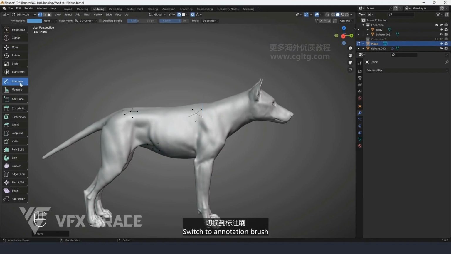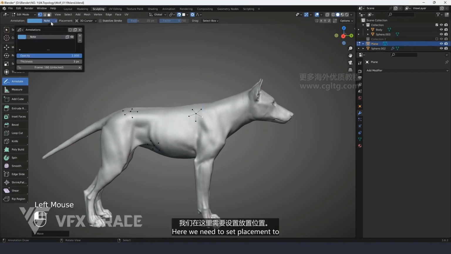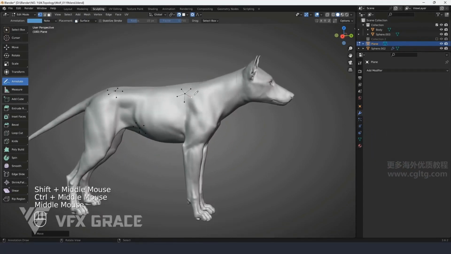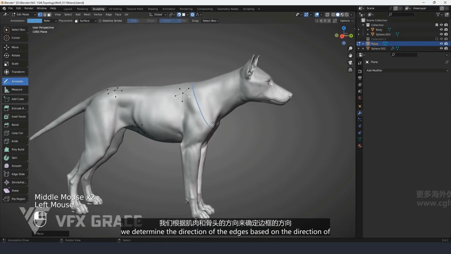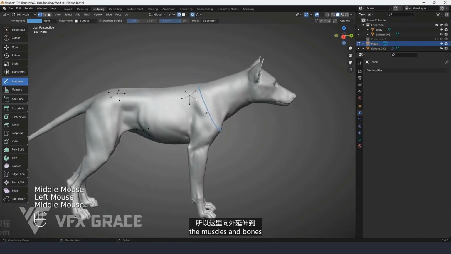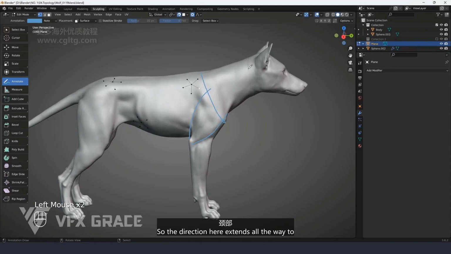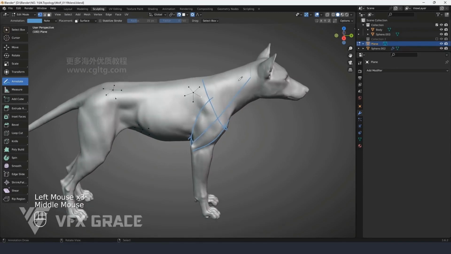Switch to annotation brush. Here we need to set placement to surface so we can directly draw on the model surface. At the front shoulder, we determine the direction of the edges based on the direction of the muscles and bones. So, the direction here extends all the way to the neck.